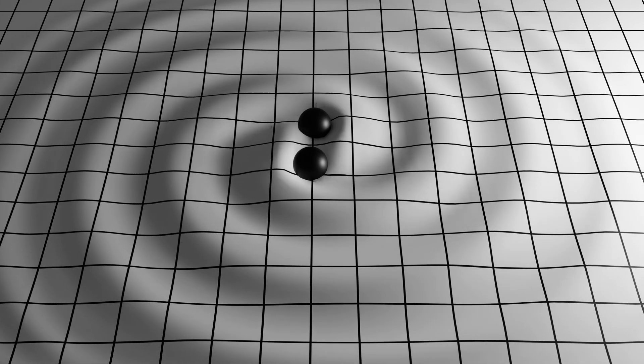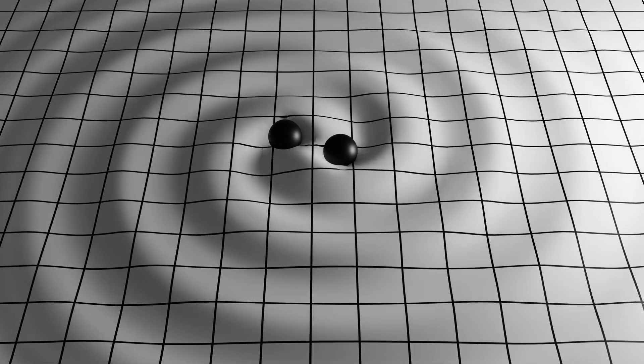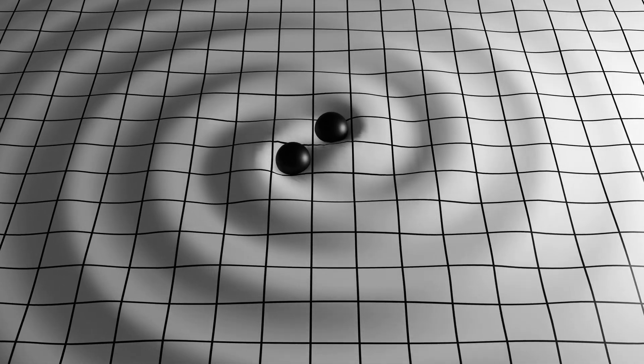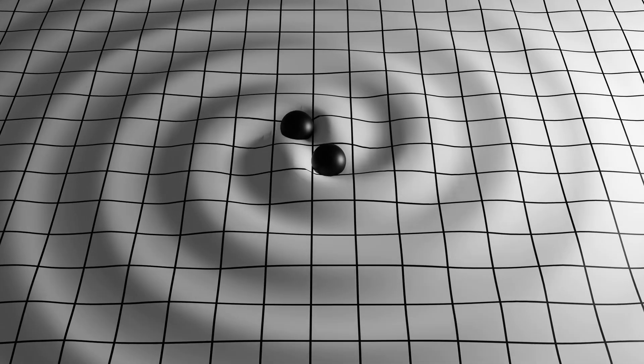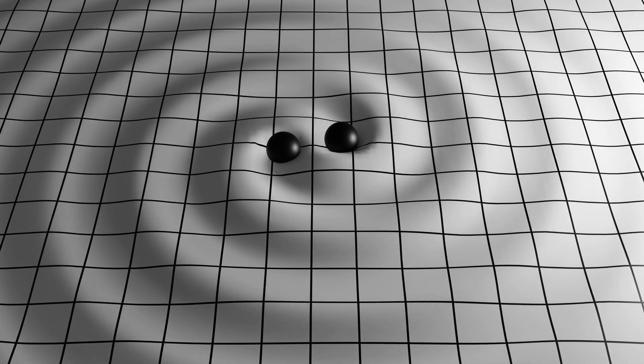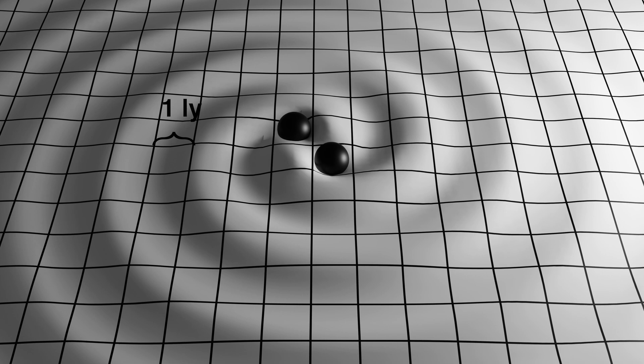Let's take a moment to discuss some properties of not just gravitational waves, but waves in general. Let's just say, for the sake of explanation, that each of these squares is one light year on a side. That is, the distance that light and gravitational waves can travel in one year. One fundamental property of waves is the wavelength. Very simply, wavelength is the distance between consecutive peaks of the wave.